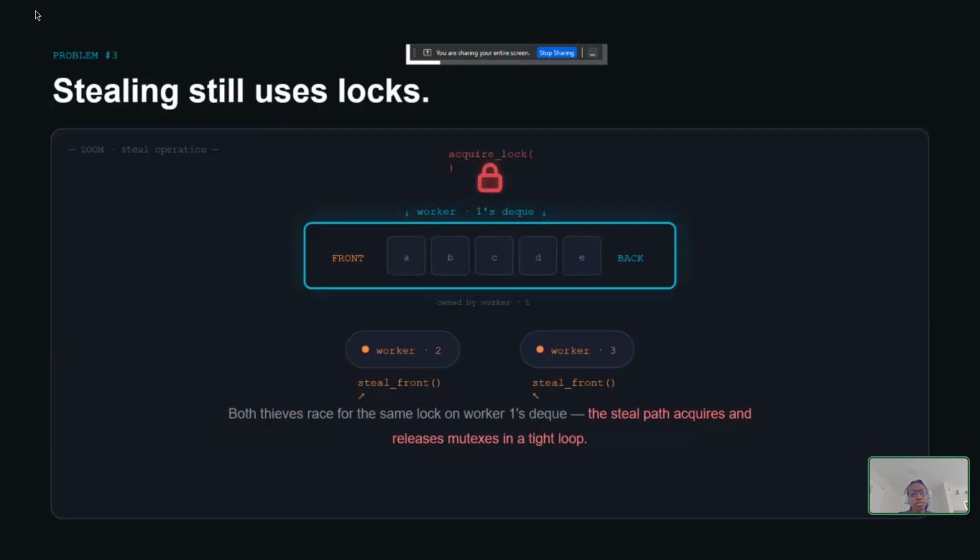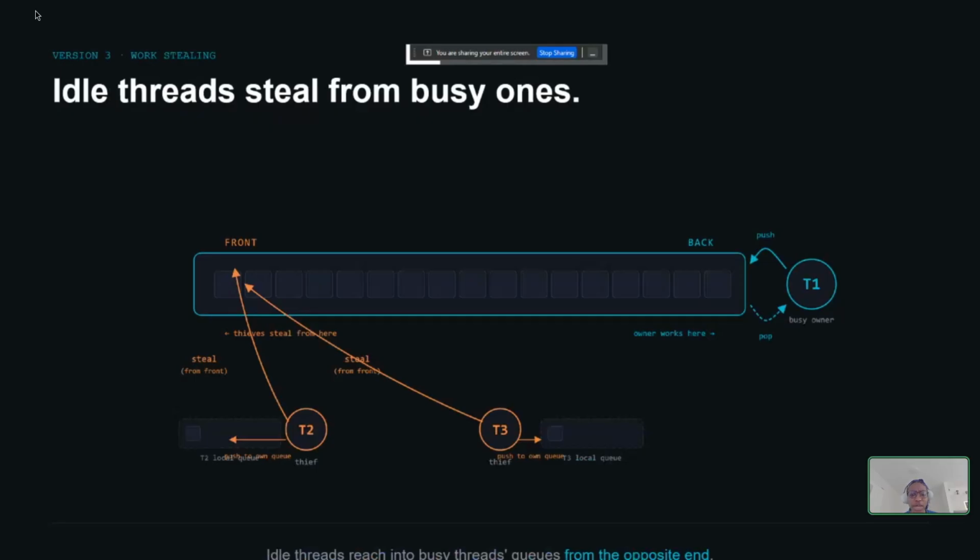Yeah, I mean, there was still low contention because back to this place, when a thief wants to steal, right? This is a deque, and there is still a mutex here, and this mutex is owned by this thread, right? And he's doing his work, and somebody wants to steal. If you want to steal, you have to acquire the mutex from the first worker, T1, right? When you acquire the mutex from T1, then you steal and take as many tasks as you want to take from here, and then release the mutex back to T1. So at that point, you're taking the mutex.